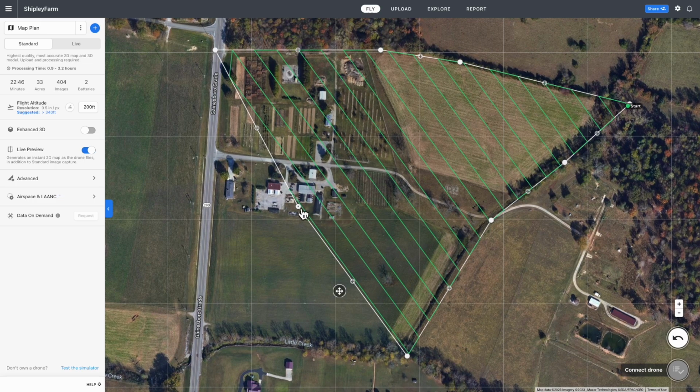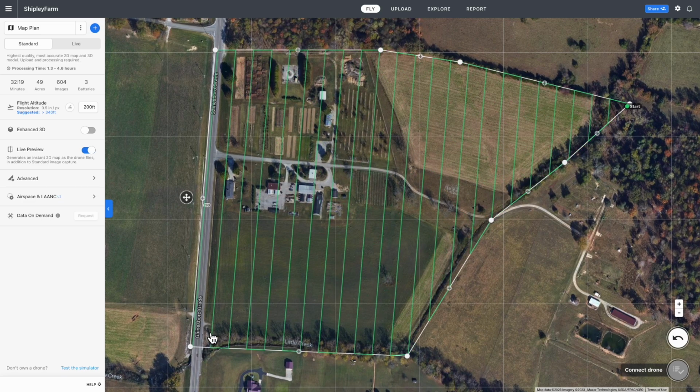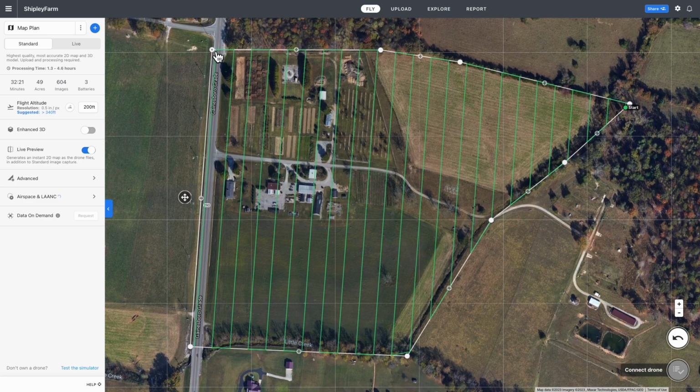And so you'll notice that I'm really just kind of making large, broad kind of shapes along the edge of that. I want to capture this road. It gives me a really good idea of where I am. And again, I would rather have it, not need it, than need it and not have it.